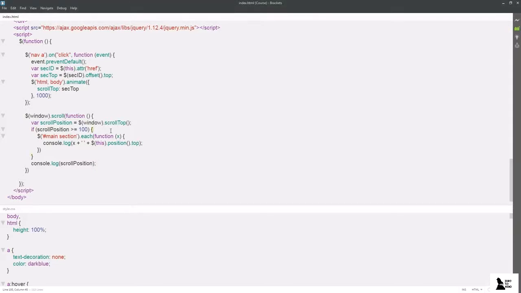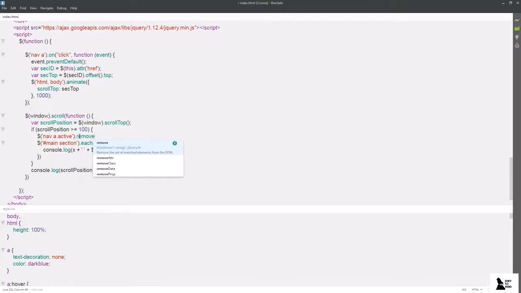So first of all, what I want to do before I even do anything here is I want to actually remove all of the active classes. And this again in jQuery is super easy. We just need to identify the element that we want to interact with within our web page. So this is going to be nav a, and we were looking for active class on the anchor. So nav a dot active. And we want to remove the active class. So we want to remove class. So we need to just specify the class name, and that's active. So this is going to remove out the active class from all of those navigation items.